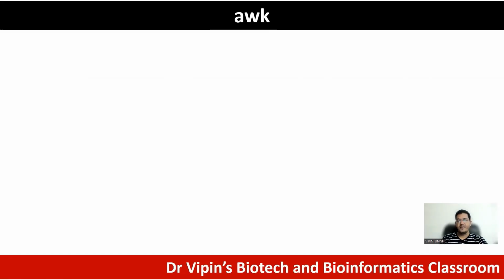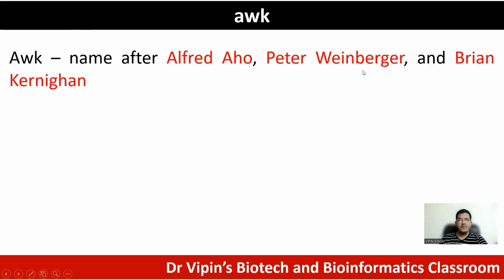And as promised in the previous lecture, today we talk about awk, right? Awk is a specialized language developed for text processing. This was developed by Aho, Weinberger, and Kernighan. So the initials of the names were taken as the name of the language. So A, W, and K, right?